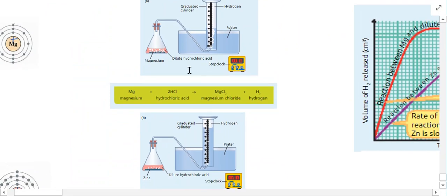So this first reaction, again remember on the left hand side, these are the reactants. You have magnesium reacting with hydrochloric acid, which is an acid, and then it's forming these products: magnesium chloride and hydrogen gas. So this is a gas. These two reactants are coming together, and it's producing hydrogen gas.